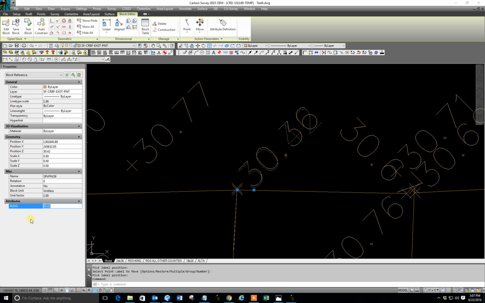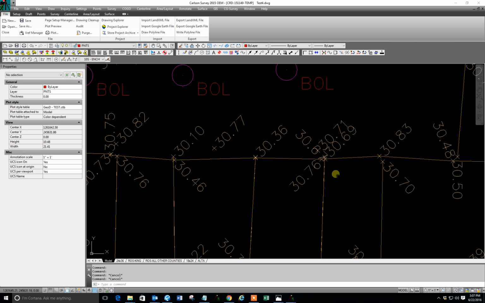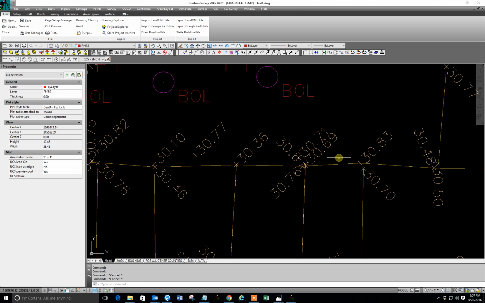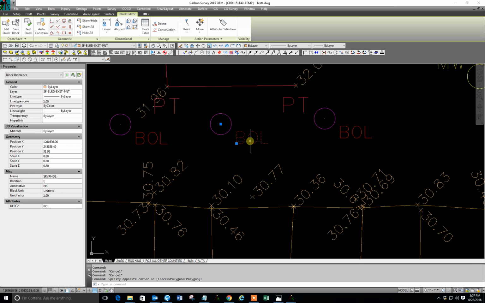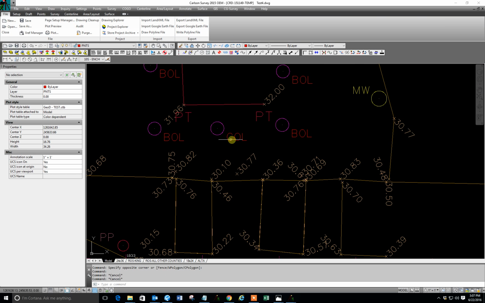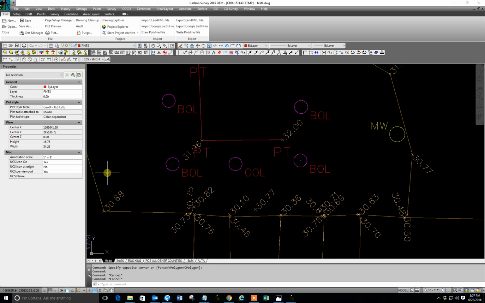This also has the attribute that you can really type anything in there, or you can just hit delete and just make it go away. So that's another way to edit those attributes. Say you wanted to call this something else. Maybe they call it a bollard, and you wanted to call it a column for whatever reason. Pretty basic editing in the properties menu. Kind of makes it nice and easy.